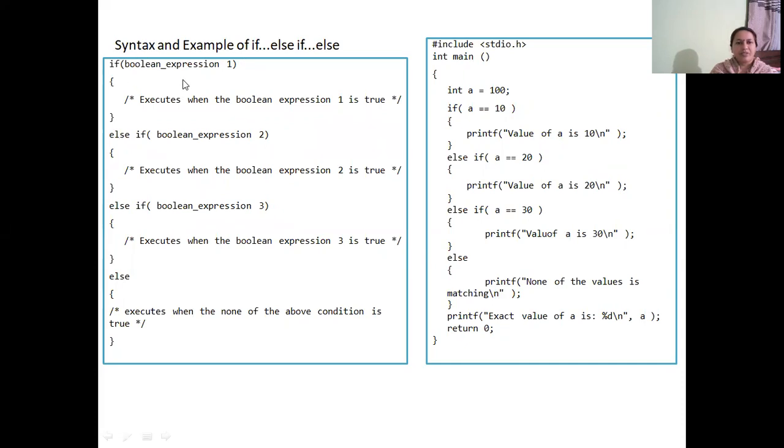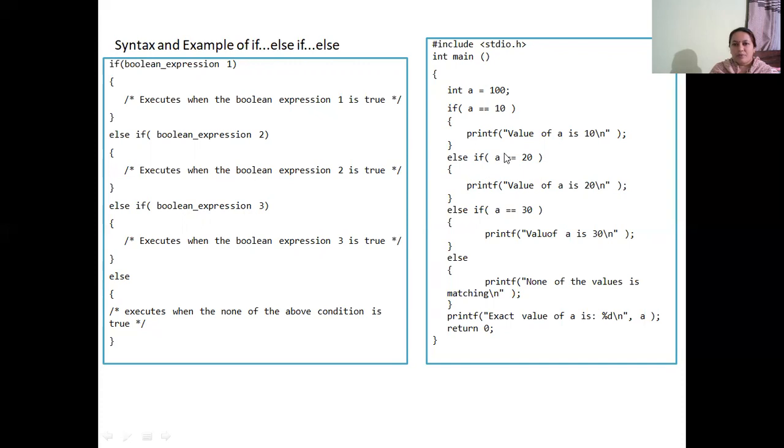So if Boolean expression is true, the true block executes. If Boolean expression is false, the control comes to the else part. In the else part, we have written yet another if statement containing Boolean expression 2. If Boolean expression 2 is true, the true block executes. If it is false, we come to the else part, where again we have included another Boolean expression inside an if statement in the else block. So if this condition is true, true block executes. Otherwise, condition goes to else and the else block executes. So this final else block is executed if all the three expressions, 1, 2, 3 come out to be false. So like this, you can nest any number of ifs within the else block forming an else-if ladder.